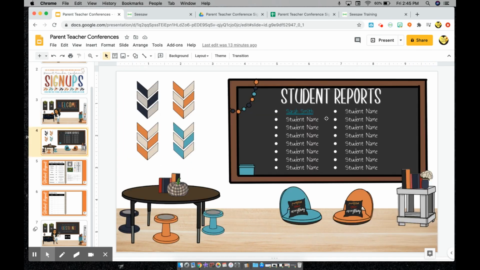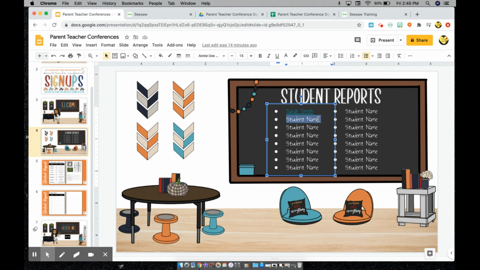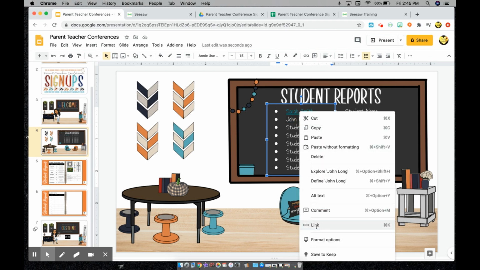If you go here to student reports, I showed you that this was linked. So what you would do is go ahead and add in all of your own student names. Let's do a name. Then I'm going to highlight it, and I can go to insert link here on the top, or I can simply right click and go to link.